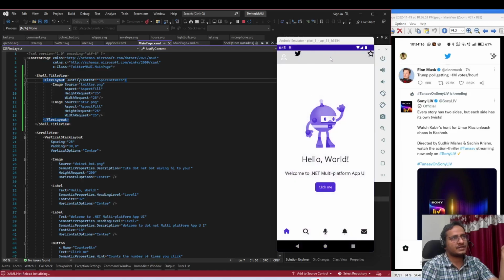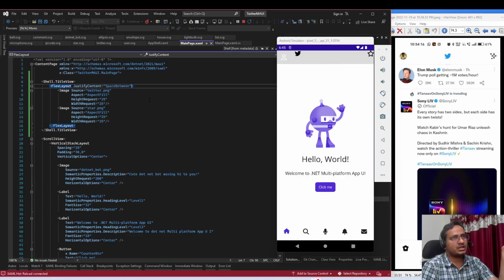Yep. So what we can do, or we can have one grid with two columns, and these two items, right aligned items, right?